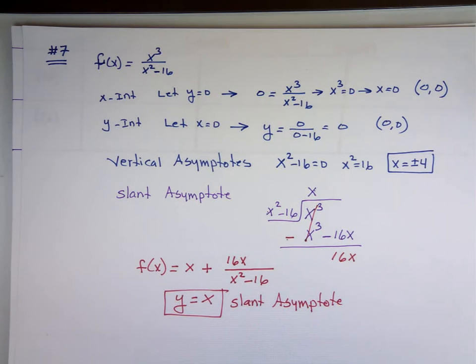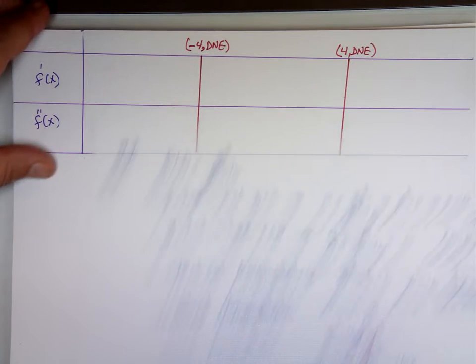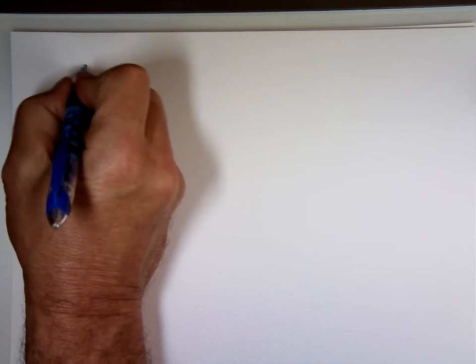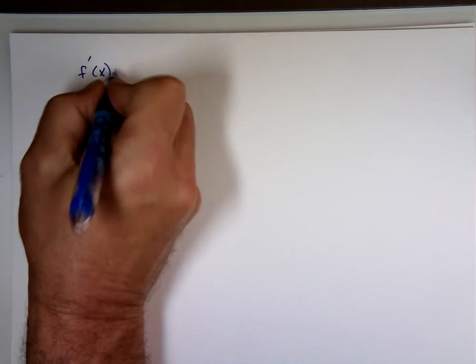So the next question they're asking me, slant asymptote y equals x. Let me just type it in. Y, where's the equal sign? Equals x. Okay. The next question they're asking is, can you tell me the min, the max, and the inflection point? Which means I need the derivative. So here we go. The min and the max. What is the derivative? Again, I'm going to cheat to speed up the process here. I'm going to use my calculator to find the derivative, but if you were to do this by hand, what method would you use?